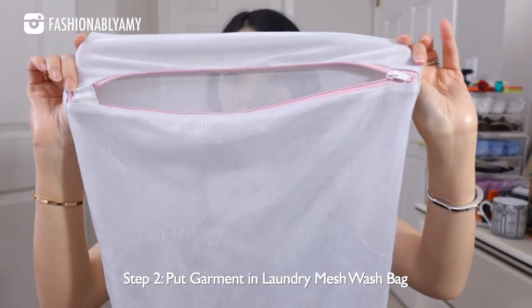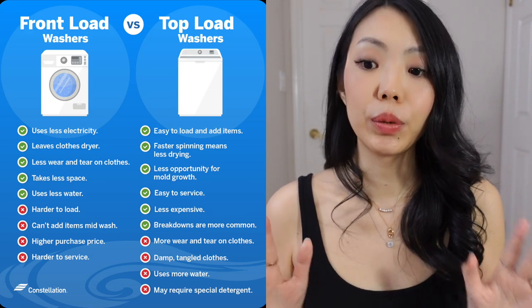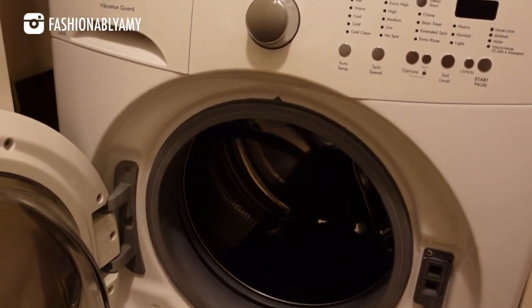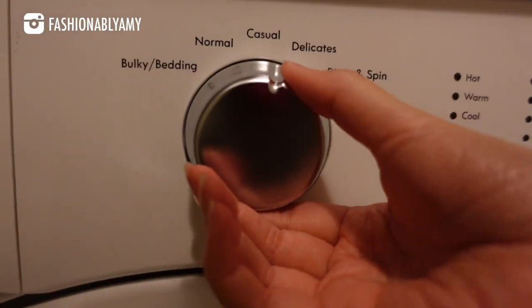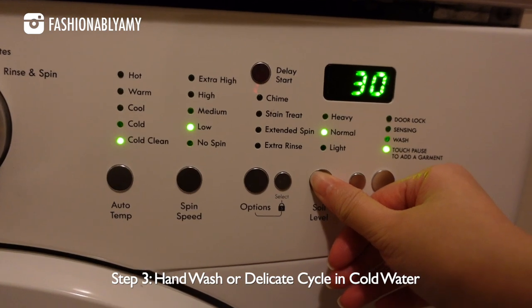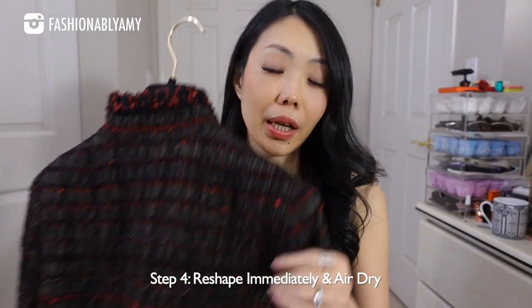The second step is to put it in a wash bag — something like this — because it protects the garment inside with a softer netting. Put all your clothes that you've turned inside out into a garment bag, then throw it in the washing machine. I have a front-load washing machine — I would not recommend a top-load or very old machine. Put it on the most delicate and shortest cycle you have, wash on cold water only, and put the spin level on low. The wash takes about half an hour. Once done, take it out as soon as possible, reshape all your garments, and air dry everything — line dry. I've always done this with all my delicates, whether dry-clean-only or not.